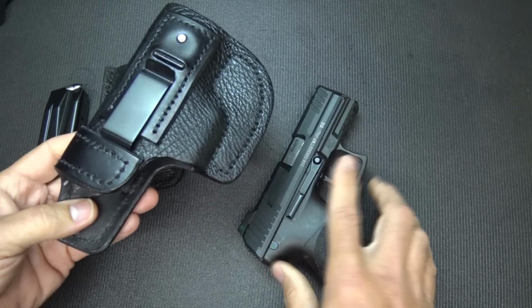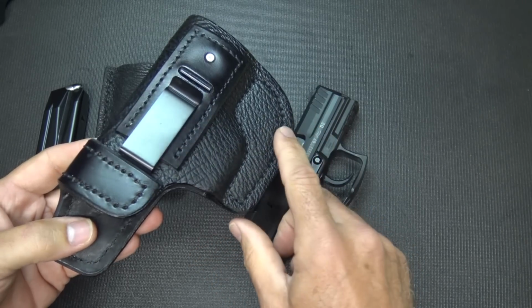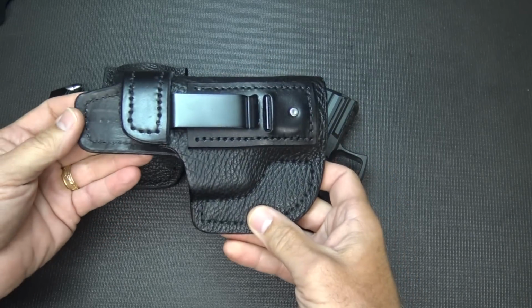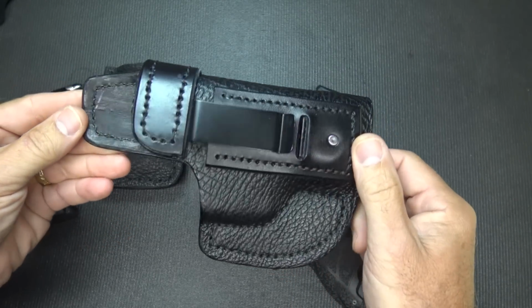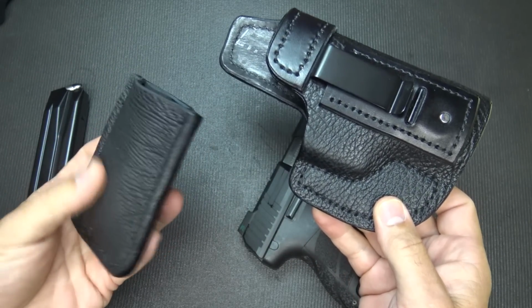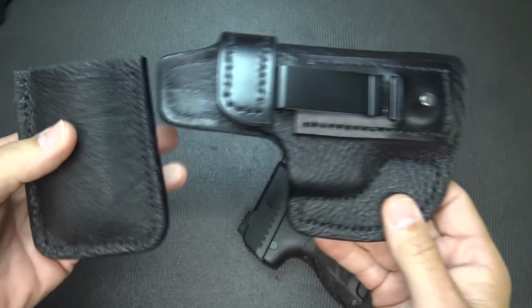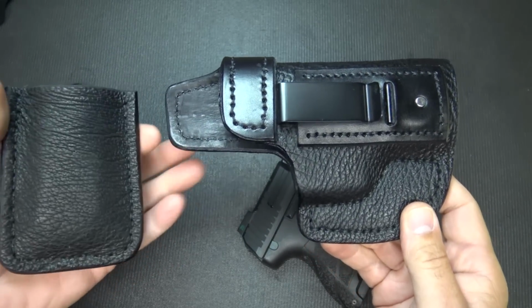Me, personally, I don't really care about showing something off. I just want it because I like it, and something that I'm carrying every day. I've been carrying this holster every day for over a month, and you can see that it's really holding up extremely well, which honestly is no surprise. Also got one of the mag carriers as well. You can see the beautiful texturing, and one of the reasons I specifically wanted shark is because of all the hype right now with different shark attacks that have gone on, especially on the East Coast.